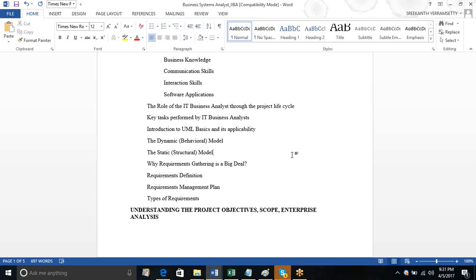I think requirement gathering is a very big deal because first of all, we need to get the right information, understand it, articulate it, and then pass on the information in terms of a document to the development team. That becomes a challenge: what you understand, what you get, what you put on the document, and how you pass it on to the development team. Yeah, good one. I like that.